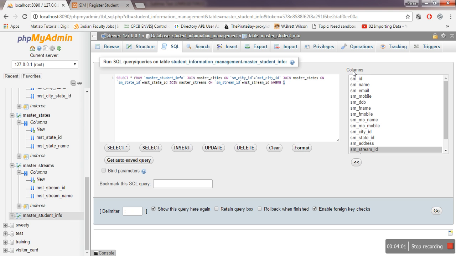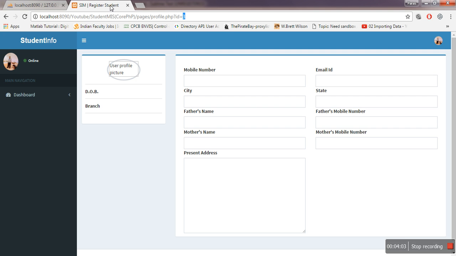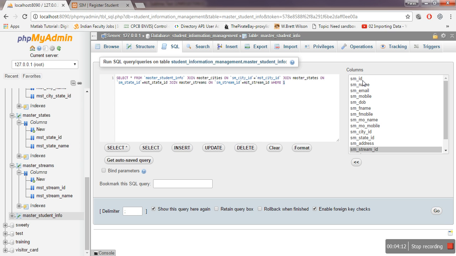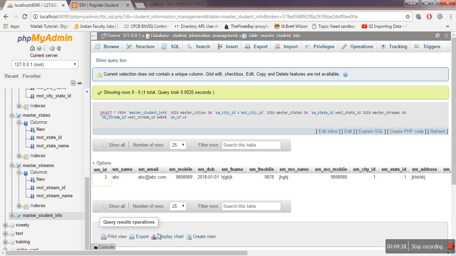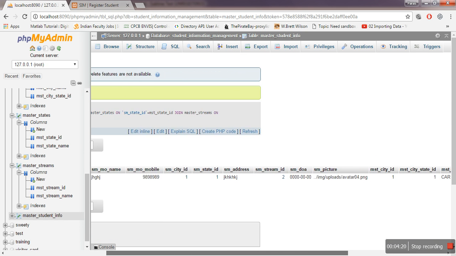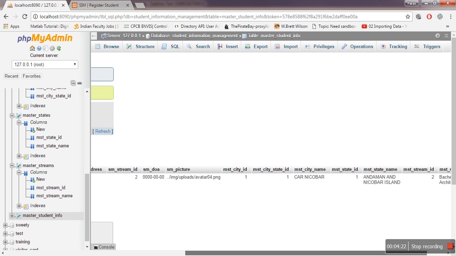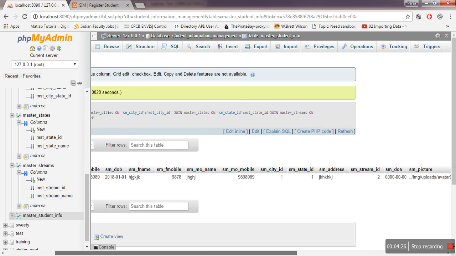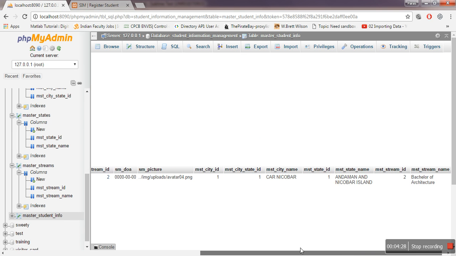And another thing that we want is to get it according to the data that we receive here. In our case the ID is equal to 3, so we need to get the data where SMID is equal to 3. When we do this, we get our complete data: the city name, the state name, and the stream also as Bachelor of Architecture.